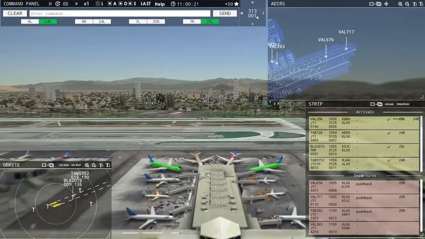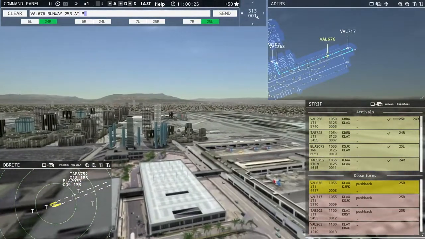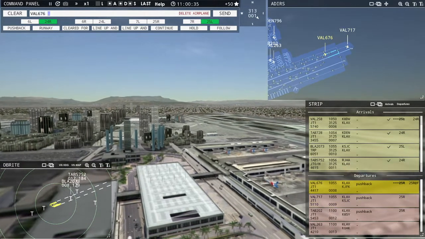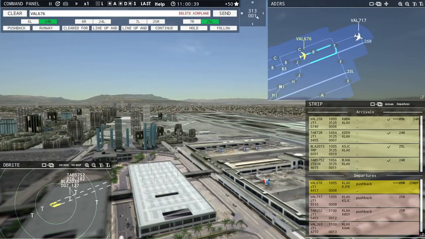Los Angeles Tower. Value 676, runway 25 right at Foxtrot. Runway 25 right at Foxtrot, Value 676. I'm going to get Value 676 out before 717. Push and start. Is this going to work? Los Angeles Tower, Field Air 25 with you, runway 25 right. See? So he's going to go staggered.